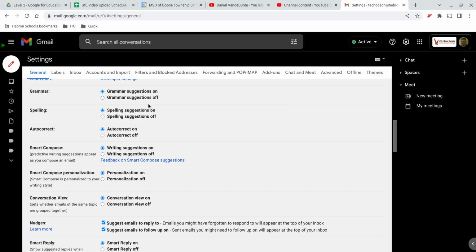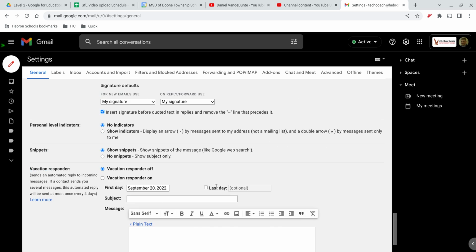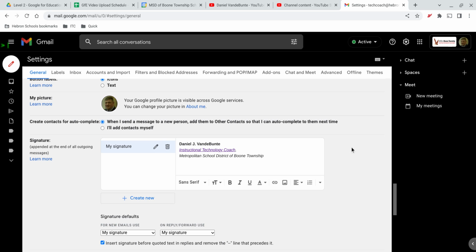You can turn grammar suggestions on. That will help you improve the grammar in your emails. You can turn spelling suggestions on. That will help improve the spelling. Autocorrect and Smart Compose are really great features. I know it's kind of creepy, but they read your email and they check it for how it sounds, the tone, that kind of thing, and they make suggestions as to how you might want to improve that if that really is how you want the email to sound to the people who are reading it. So there's a number of settings that will help you write more professional looking emails.